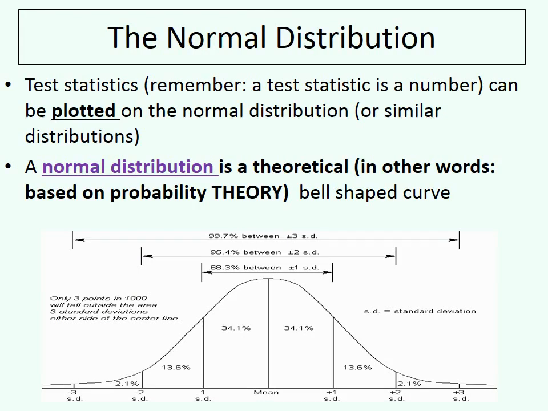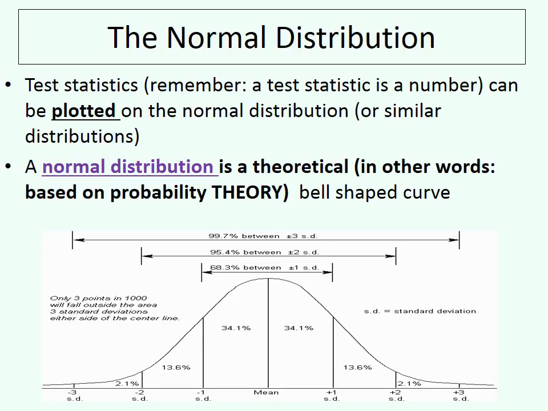The process of using a test statistic to accept or reject the null hypothesis involves the plotting of that test statistic on what is called the normal distribution. When a test statistic is plotted on a normal distribution, it can be associated with a probability or a likelihood that that value would have been produced had there been no relationship between the independent and the dependent variable. We will look at an example of how this works in relation to the t-test in a moment.